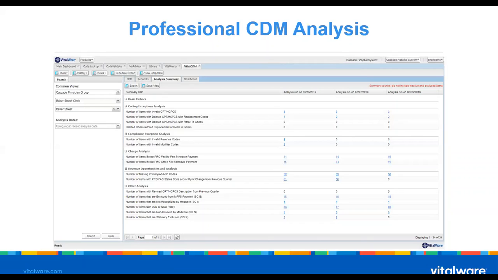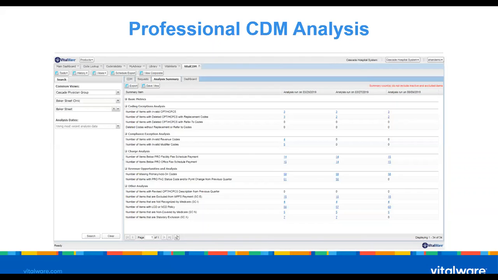In regard to revenue opportunities, we can take a peek at any of the codes that you have in your system that have a primary and add-on relationship. If you have add-on codes in your file that don't have a primary, that could be an issue. We'll flag those for you. We will also show you where you don't have add-on codes within your file as well.